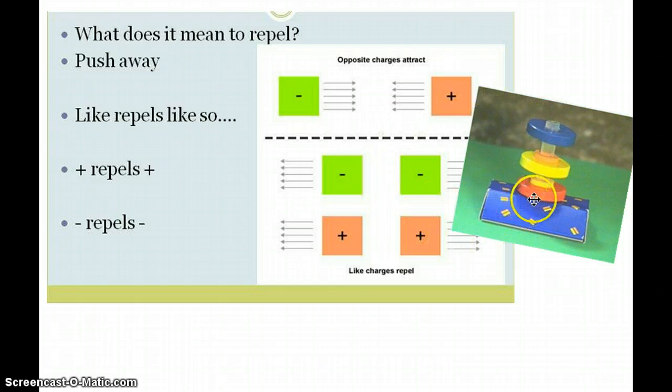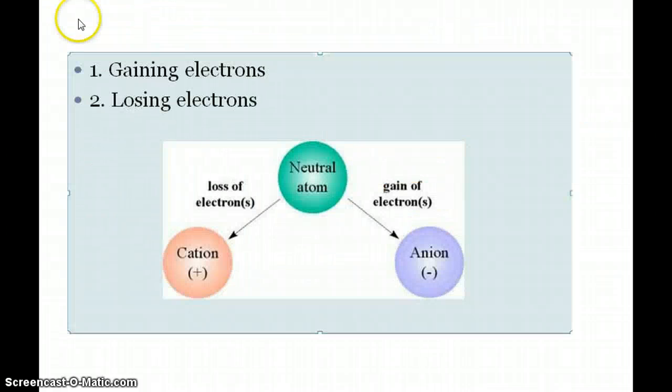So here with the magnets we have like charges because all three of them are repelling each other. Okay, so that's why it looks like they're floating, but we just have magnetic forces here that are repelling each other, that are pushing away. Okay, because they're the same charge. They're like charges and they repel each other.